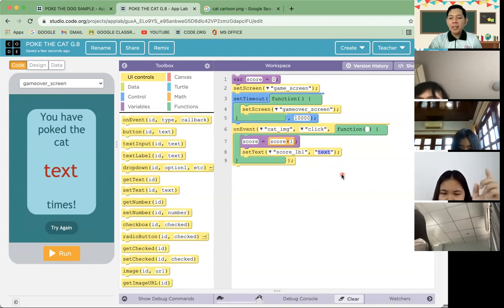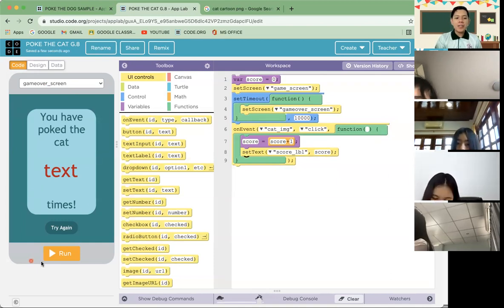What's the name of our variable? Score. Score, okay? But students, you need to erase the quotation marks because you are using a variable. Again, the quotation marks are just for fixed text. So if you use variables, you need to erase these quotation marks, okay? So score, and then it will change color, I think, or not. Yeah, not. Okay, sorry.